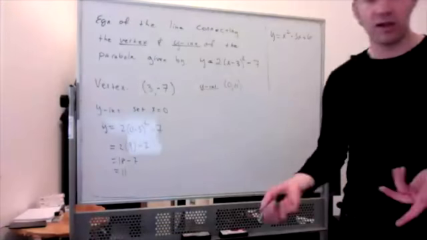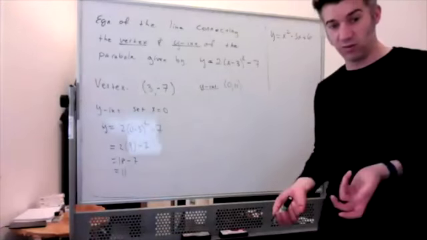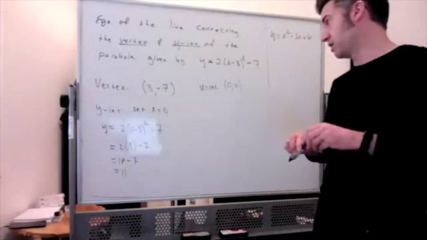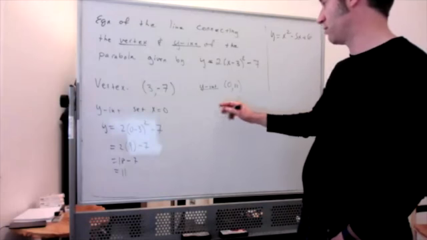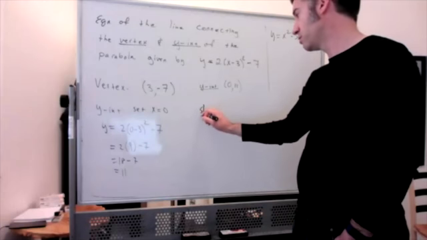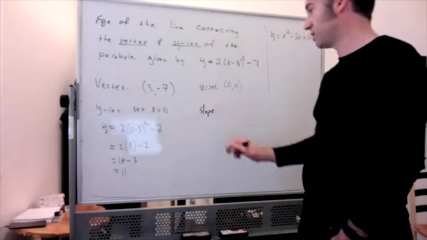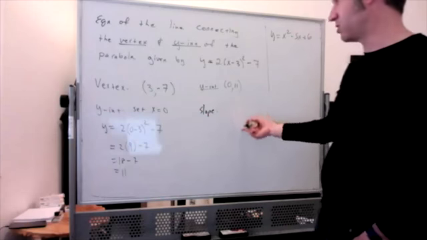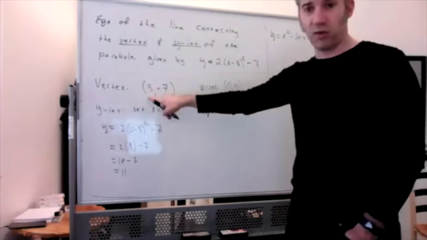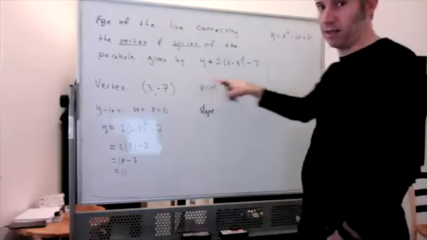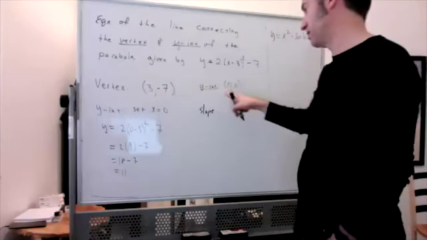Now we're not done. We found 2 points. Now we're being asked to find the equation of the line that goes through those 2 points. So let's see here. I want to find the equation of the line, so I'm going to find the slope. That's going to be the difference in the y's over the difference in the x's. You can either do this y minus that y over this x minus that x, or vice versa.